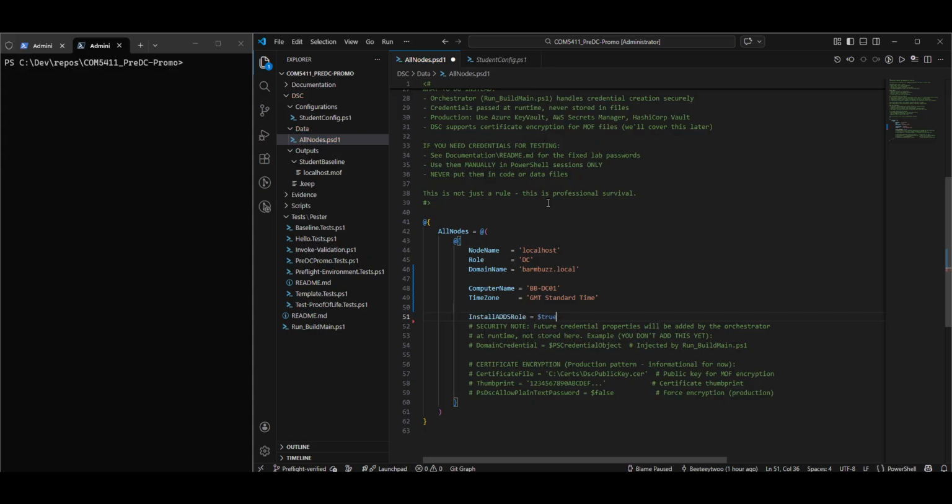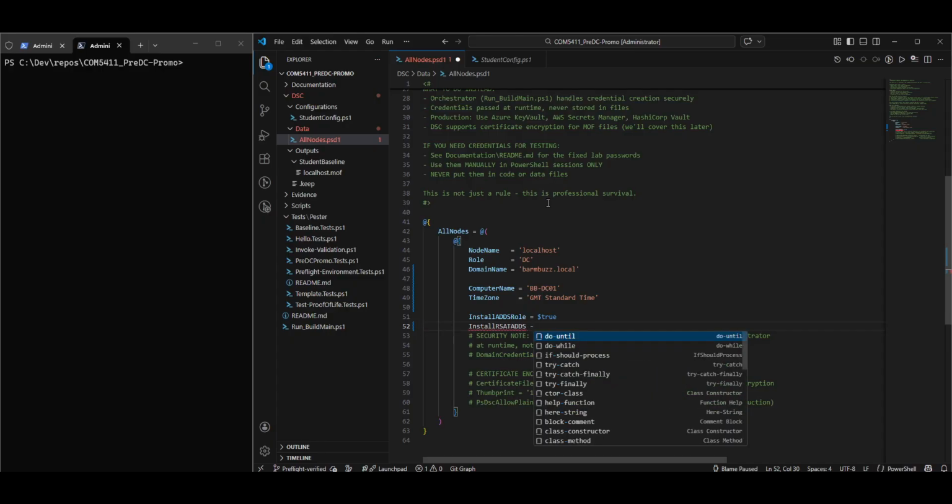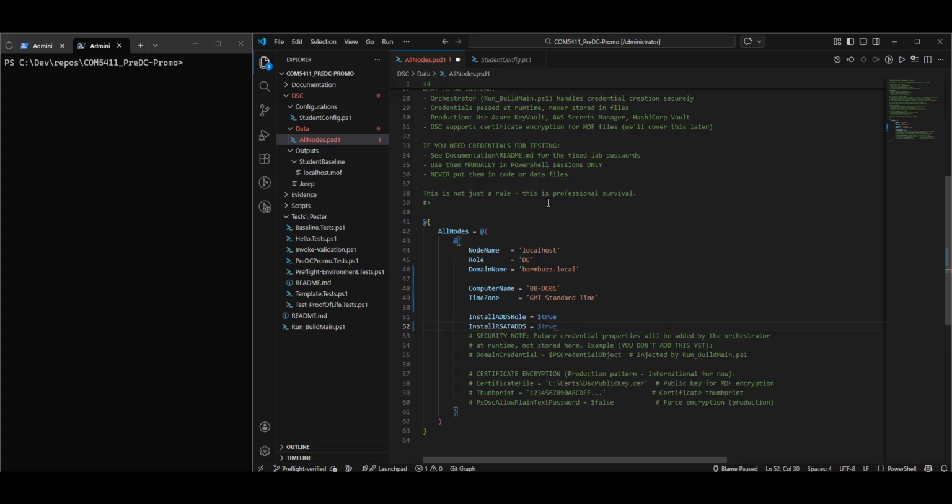And that's going to put in our Active Directory. And InstallRSAT-ADDS also equals, not minus, also equals true.